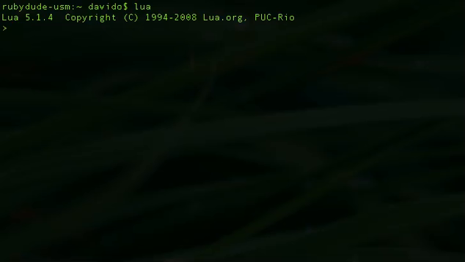The first one is multi-line quotes. If you have a very long block of text, you can enclose it with the double bracket notation. For example, I'm going to go ahead and paste this in here.